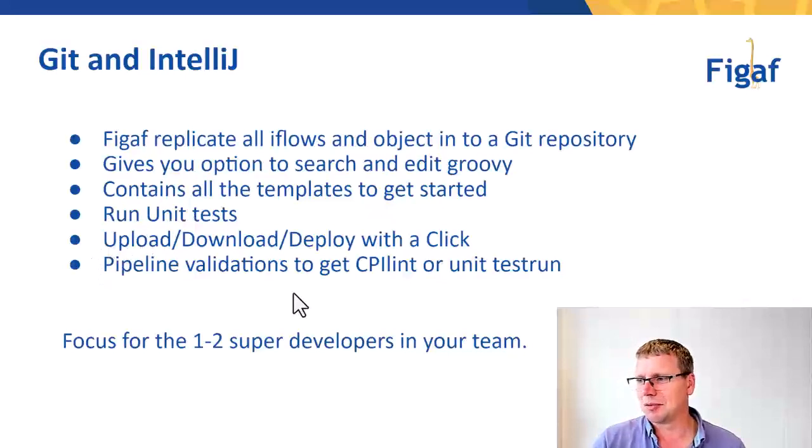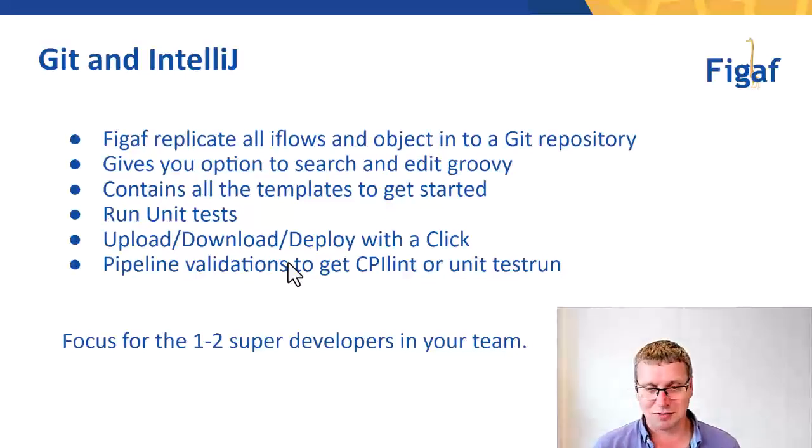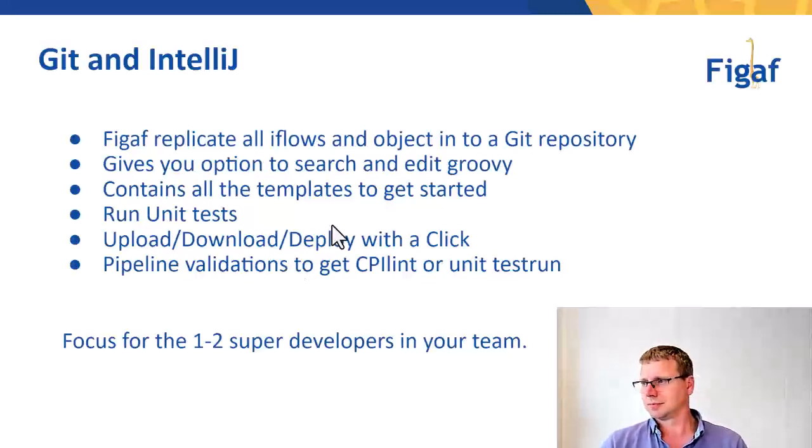And then if you're really a good developer, you can also set up, for instance, CPI lint as a part of this process. So each time you make an iFlow, it will check, does it follow CPI lint, and run some unit tests. And this is also something that will improve it. I think this is more for the really specialized developers that are doing a lot of groovy code, a lot of XSLT work, because there you need these extra capabilities. But let me show you what this looks like.